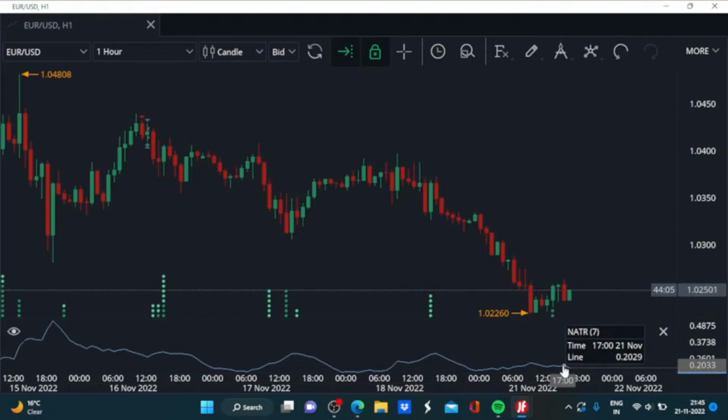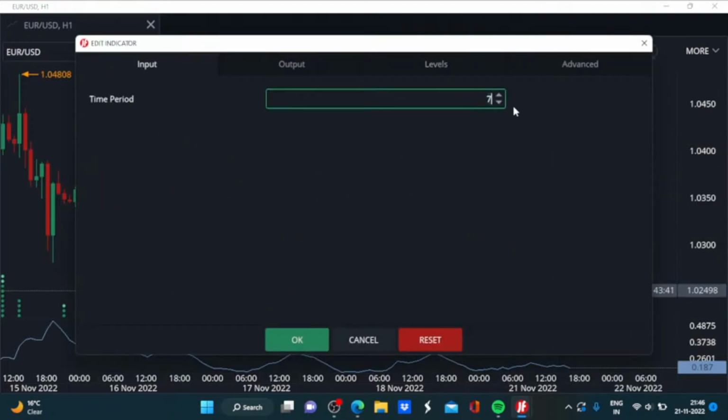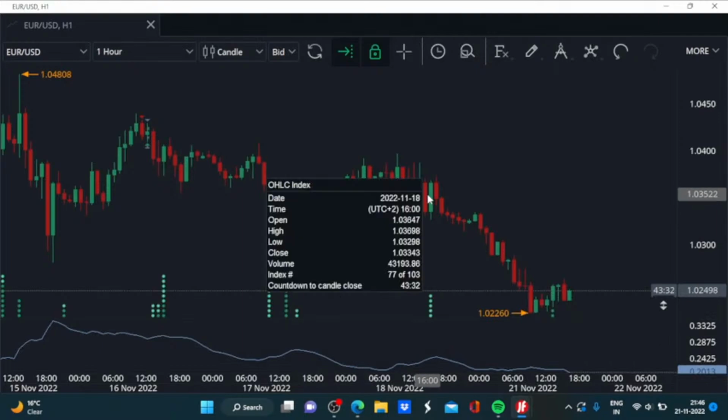So if you want the price action which has happened in recent past to be given more weight, or if you want the indicator to be purely calculated on that data only, you can decrease this calculation period to whichever calculation period suits your purpose. Or else if you want to figure out over the larger time horizon, then you can increase this calculation period. Say for example, if you want to take into consideration all 24 hours worth of pricing data to figure out the actual volatility, and you will get more stability.